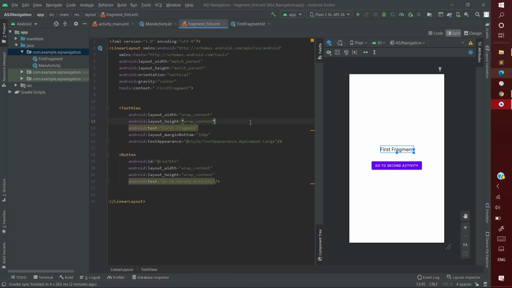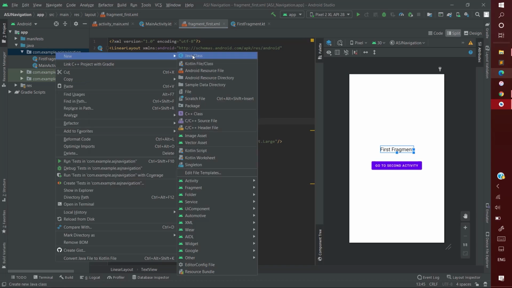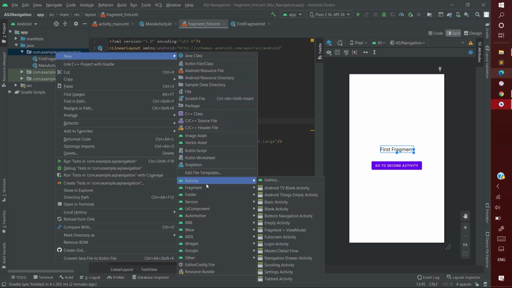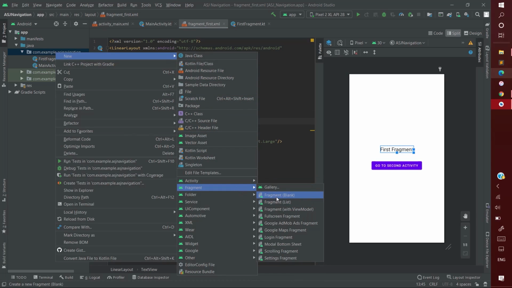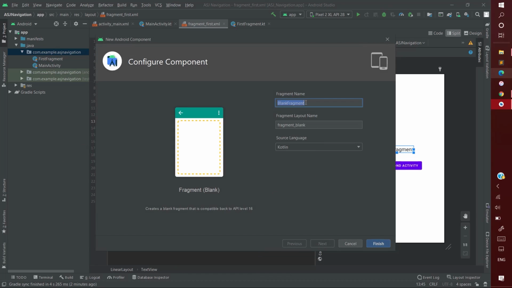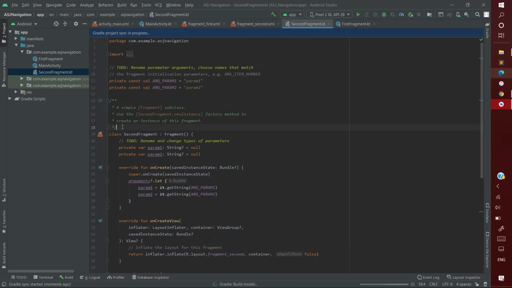And now I'll also create a second fragment using the same procedure. Blank fragment, second fragment, again remove the boilerplates.